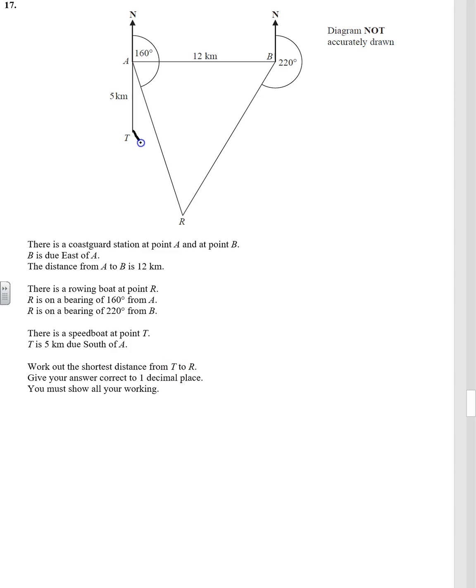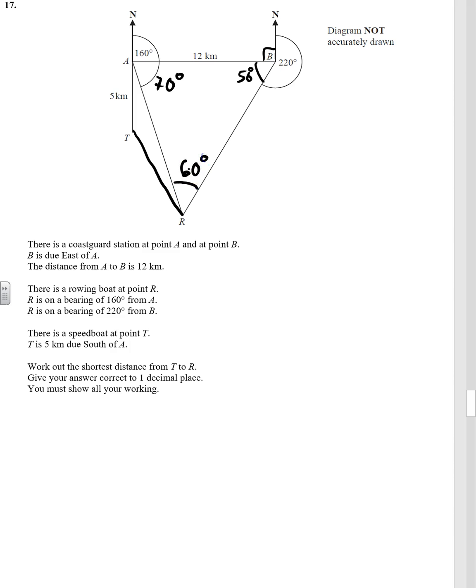Well, that's the distance we need to find, so let's try and work out how we can do that. Well, that angle there is 70 degrees. Now, can we work out that angle there? Well, we can, because that's a right angle, so to make that 270, that angle there is 50 degrees. I'm not entirely sure where this is all going at the moment, but we'll just work out some angles and see how we get on.